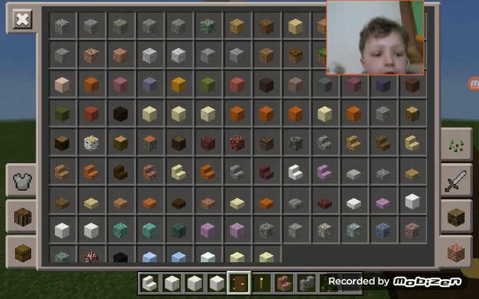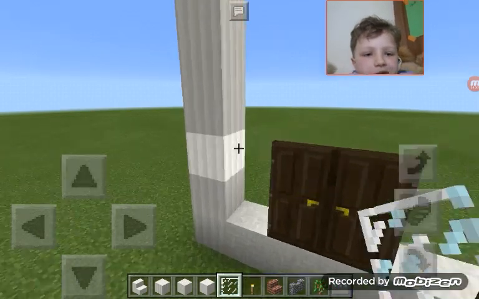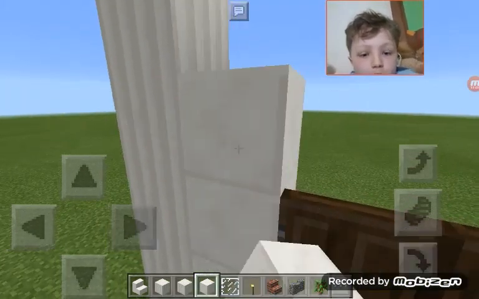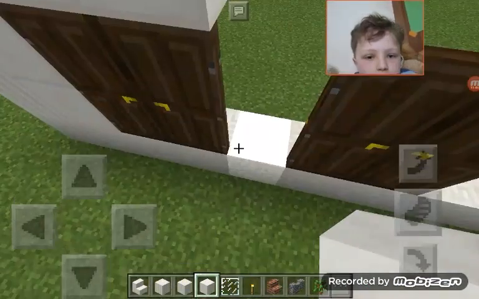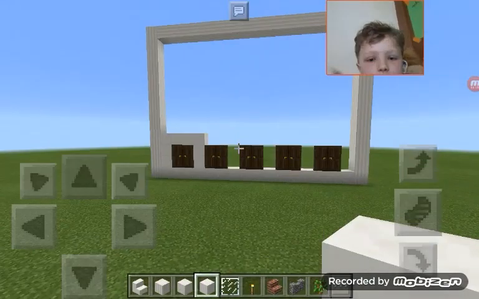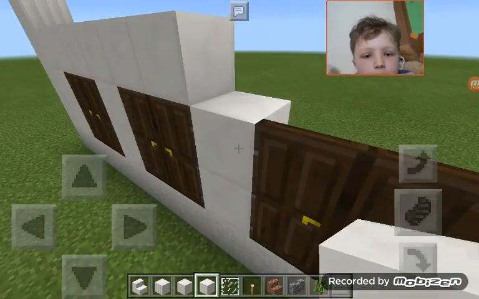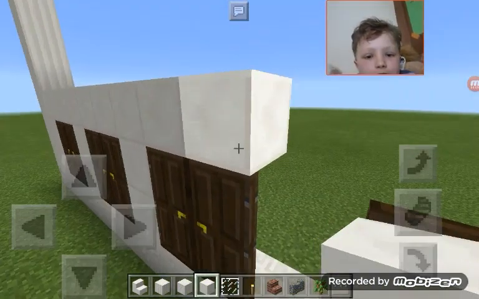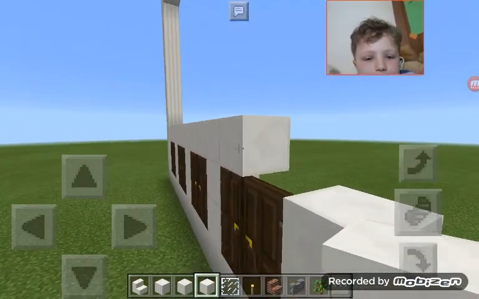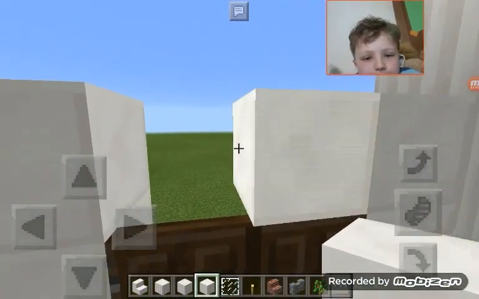For me, because I'm not really good at building. I know Jaguar is good at building. Block of quartz. Quartz. Why do I always quartz? That doesn't make sense. Whoa. Look how weird this looks. But it also looks cool at the same time. This will be probably the best building I've built so far in Minecraft. But on my tablet, of course, on my PlayStation, I made a Donald Trump mansion. I called it like that.